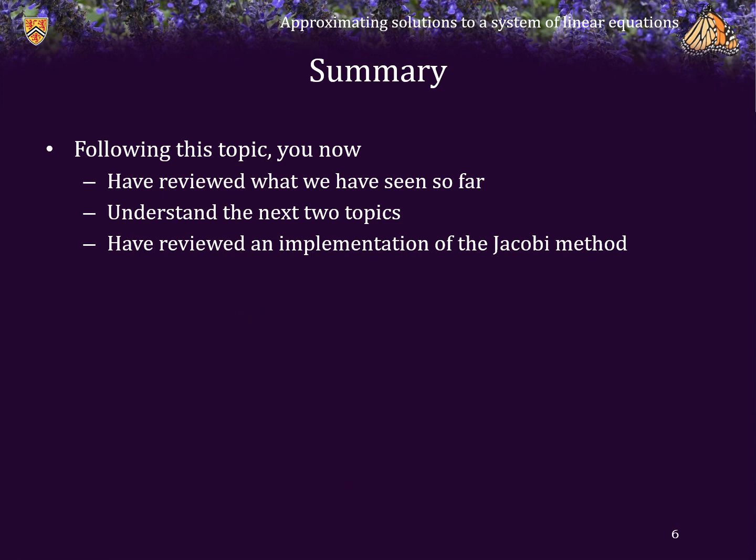So following this topic, you now have reviewed what we have seen so far with respect to solving a system of linear equations. First, Gaussian elimination with partial pivoting and backward substitution, and the Jacobi method. And you understand the two next topics we will cover, the Gauss-Seidel method and the method of successive over-relaxation. We've also reviewed an implementation of the Jacobi method in MATLAB.